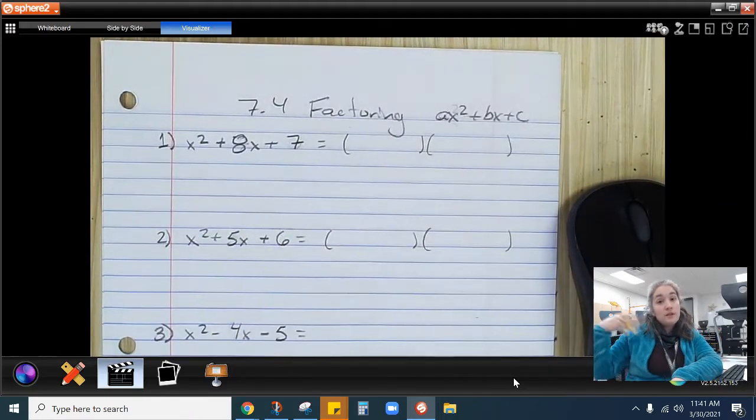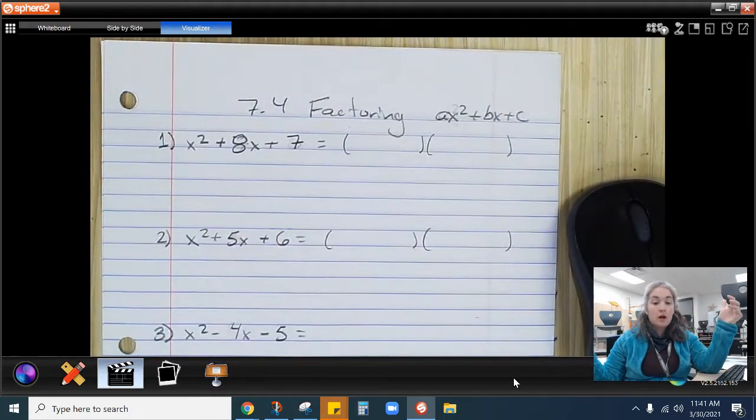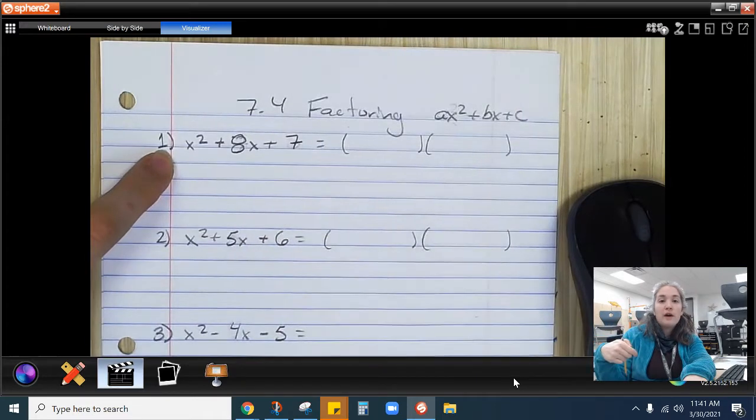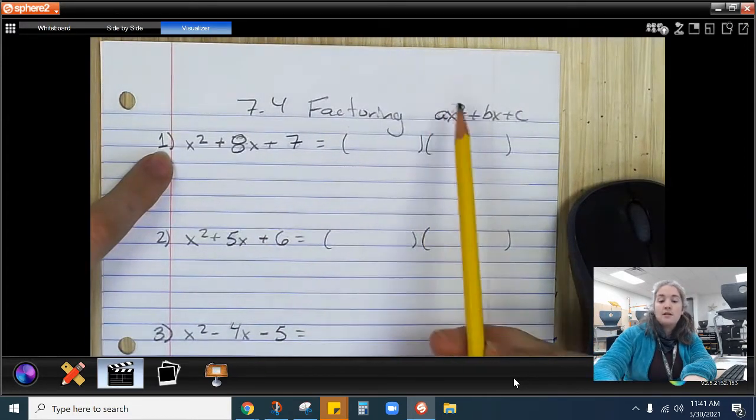Factoring. We have previously learned how to multiply our binomials or polynomials together. Now, what if we are given a polynomial? How do we figure out what was multiplied to make it? That's the question we have to ask.